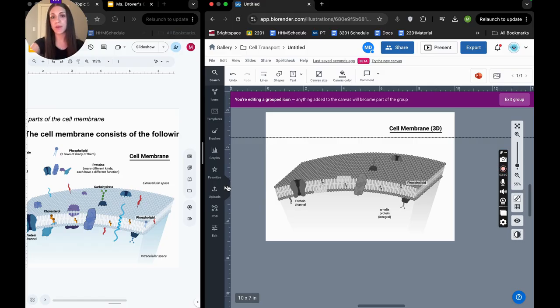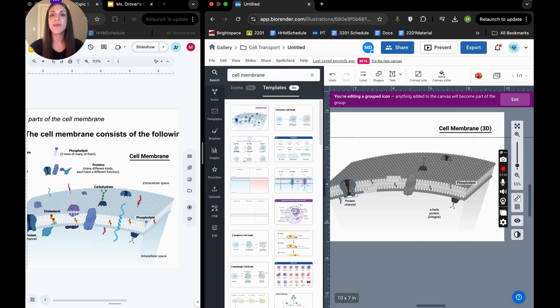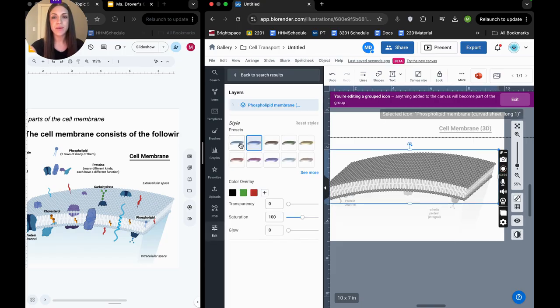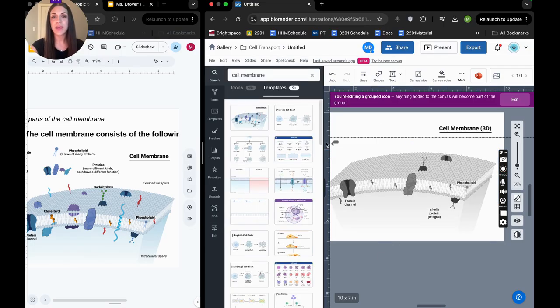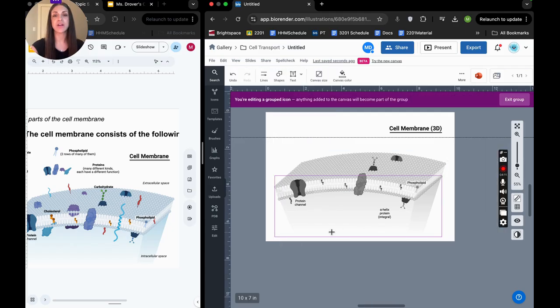If I was doing a multiple choice where I wanted them to focus more on the specific protein down here, then I would flick it to something a little bit lighter, like that. You can also change the transparency, so I could have made it lighter like that. And that way, immediately the contrast is shifted, so when students are looking at a question, it's very easy for them to hone in on what they need.